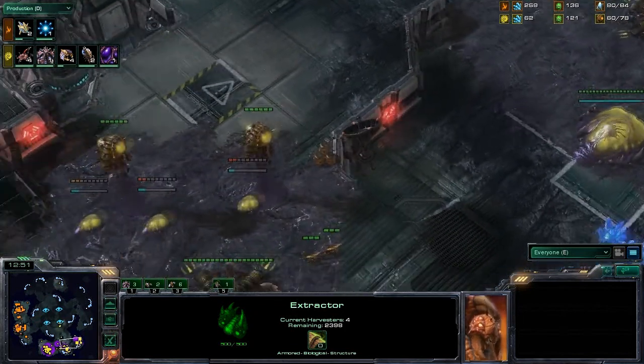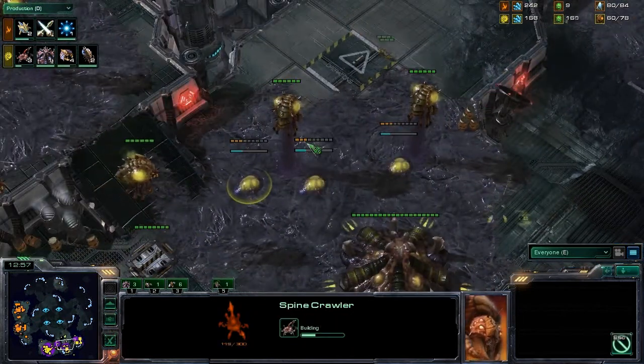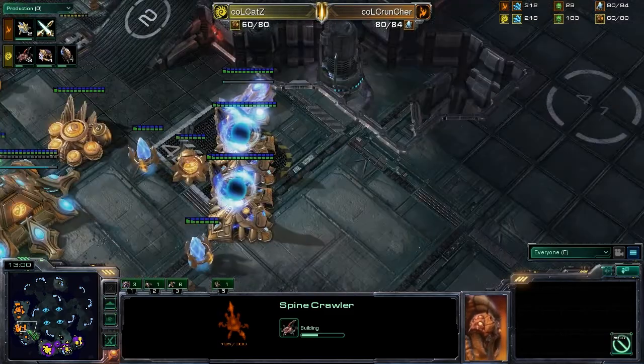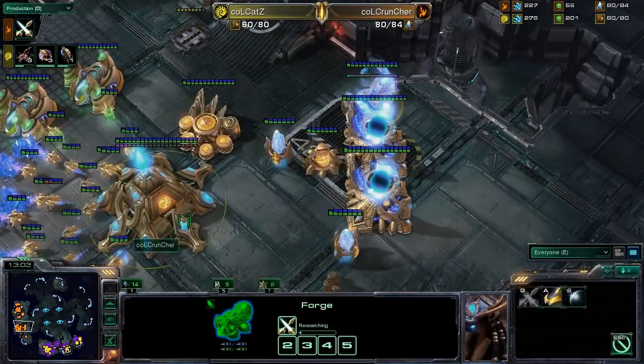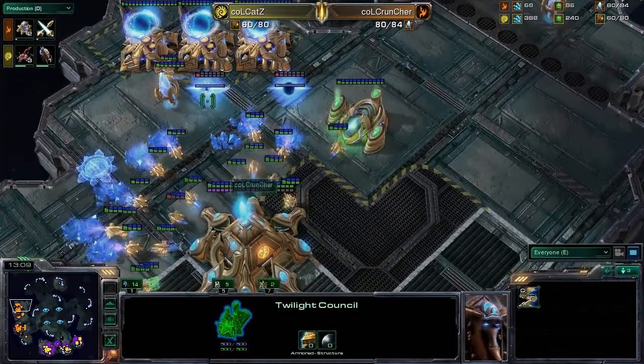With the pathogen glands upgrade complete, now a couple spine crawlers going down, some good early defenses there, or not early, but early for the expansion at least. Now, as far as the Protoss goes, you see he's sticking with the Blink Stalkers. He's going to have to get down there.